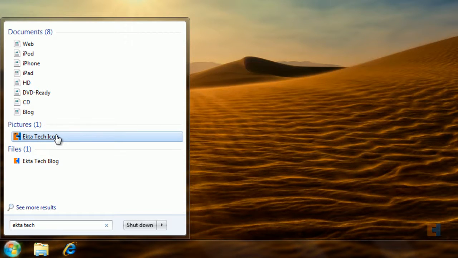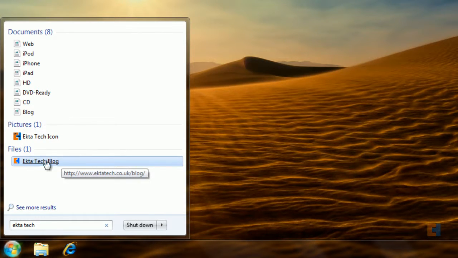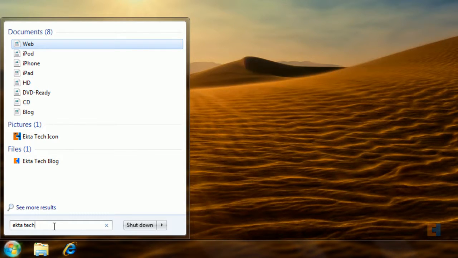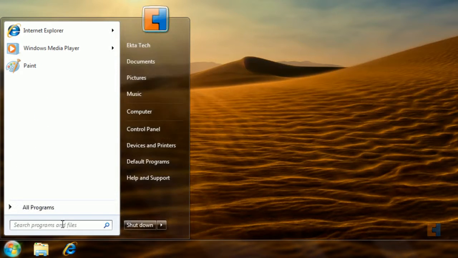So this is a picture icon that I have, and this is currently just a shortcut that I have in my favorites folder on my internet webpage. But let's say I want to search it in detail and go straight to my default search provider. In this case, it will either be Bing or Google, depending on whichever one you've chosen, or Yahoo, for example.